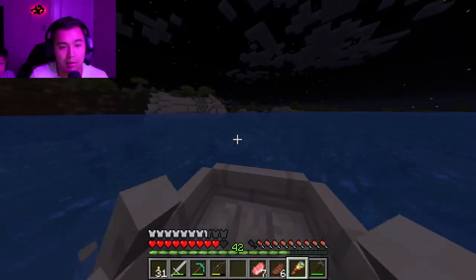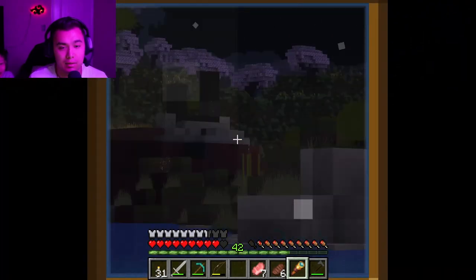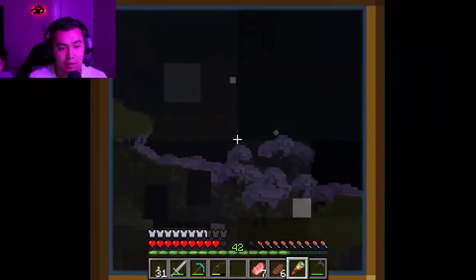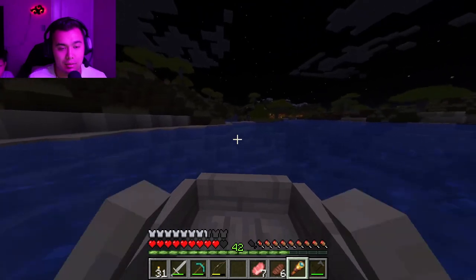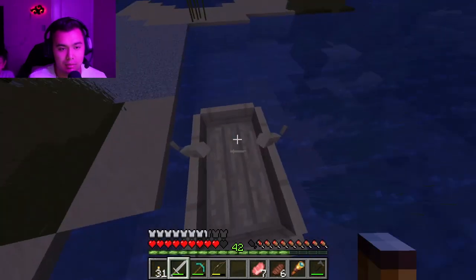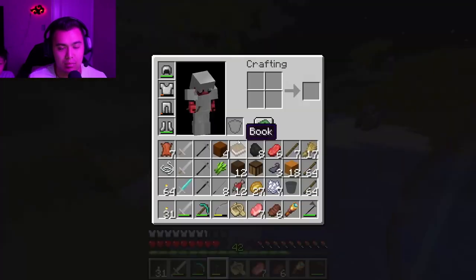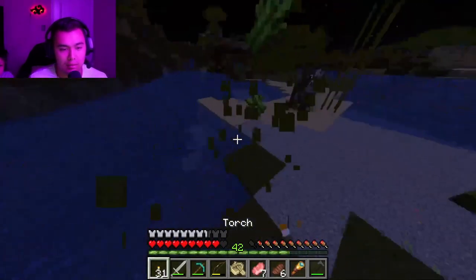I have no idea where Tobias went. Oh, there it is. See it? Look at a sakura forest. Oh, I'm gonna go get some trees. Get rid of those. I don't want those.